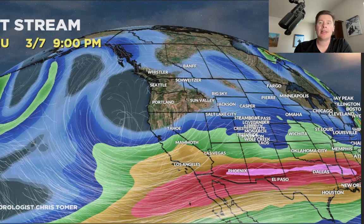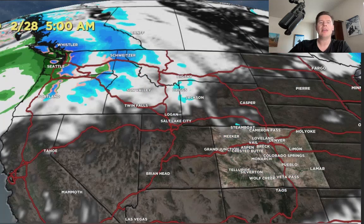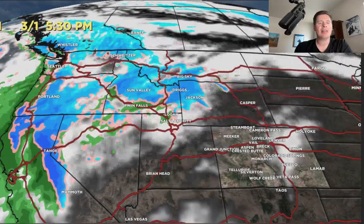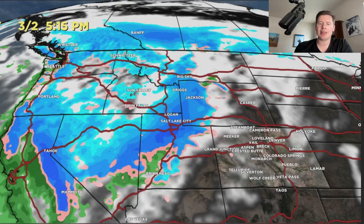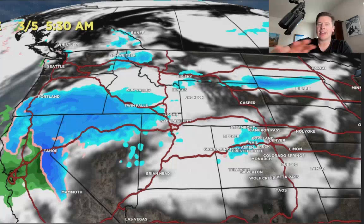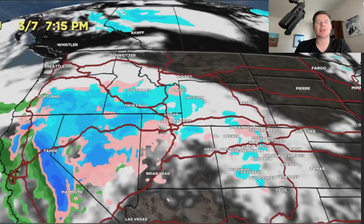Putting some precip on all this — there's your leftover light snows across Utah, Wyoming, and Colorado, gone by tomorrow morning. Then the next big storm drops to the south, digging into California. Look at the Sierra just getting blasted for days on end. It sets up a very interesting boundary right along the jet running across the Wasatch, the Tetons, Big Sky, and Idaho as well, with very heavy accumulation. That slides into Colorado — here comes the main low pulling out, with another piece of energy behind it rotating into California. Then that moves into the interior, and then watch California as the next wave, the next storm system, moves in. It's one right after another in this forecast.